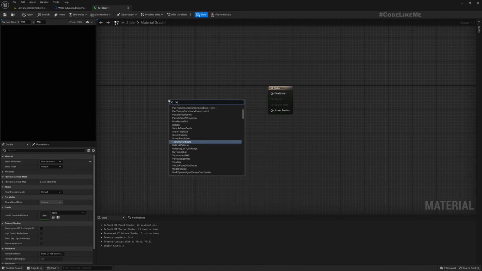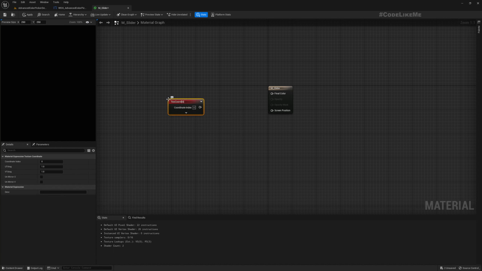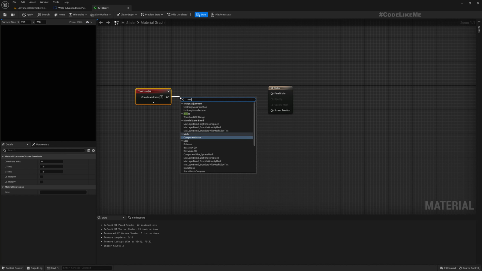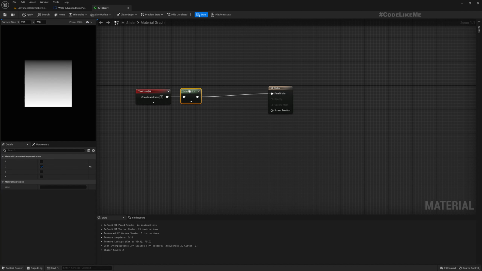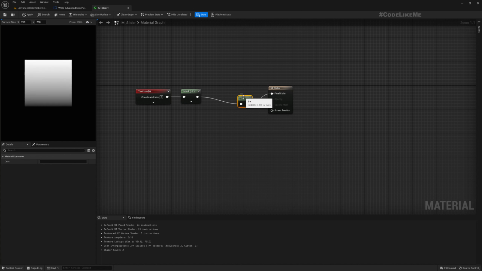I'll get text coordinate, texture coordinate, and mask, component mask, and get G value, connect here. So now you see from top it's black, bottom it's white. So if I do a 1 minus, it becomes like this.